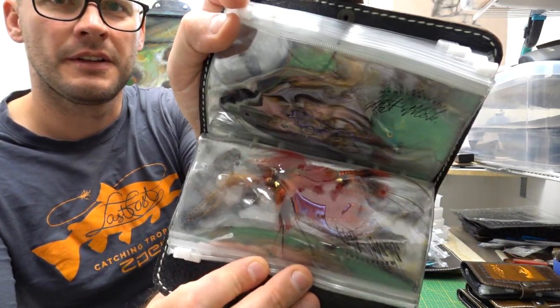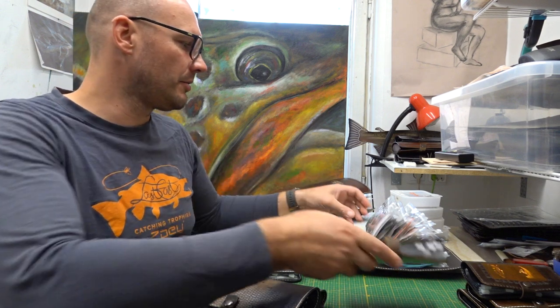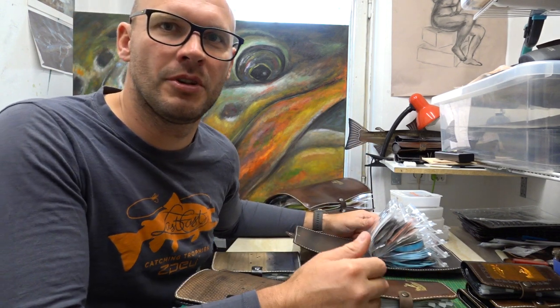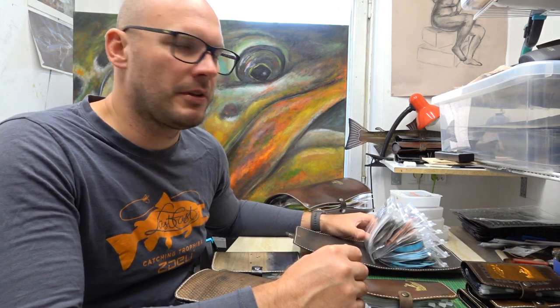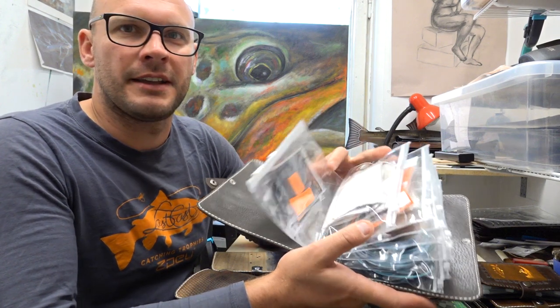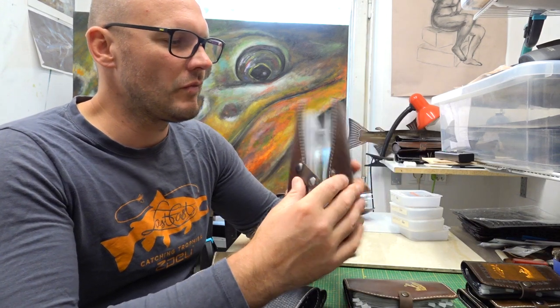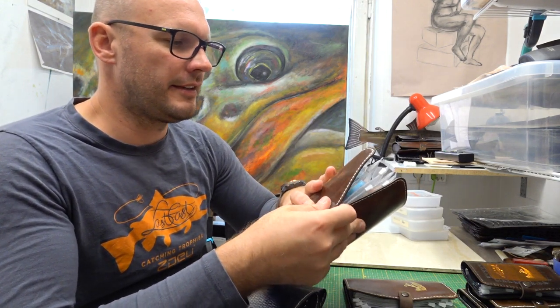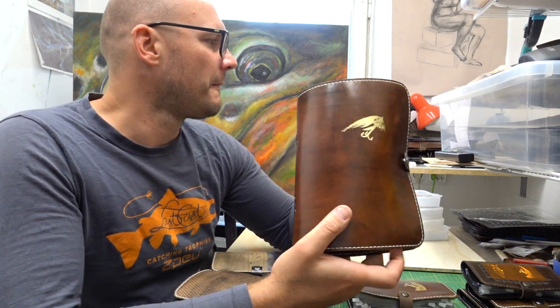So let's say if you need to take extra flies or whatever, you just place them in, and you have it in your backpack, and in case you have an idea of changing the fly, you can also find them in your backpack in this case. So again, it's made totally from scratch.